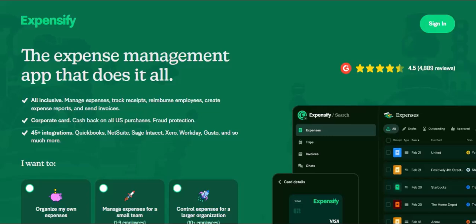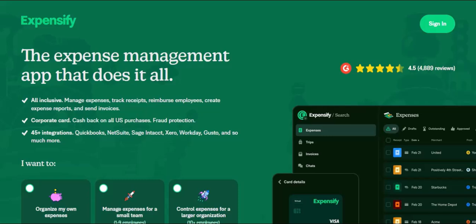We'll cover understanding Expensify's default exchange rates: learn how Expensify sources its default rates and how they impact your expenses. Customizing exchange rates: discover how to override the default rates and set your own for specific currencies or even entire trips. Tips for accuracy and avoiding surprises: we'll share some pro tips to ensure your expense reports are always accurate and you get reimbursed correctly.